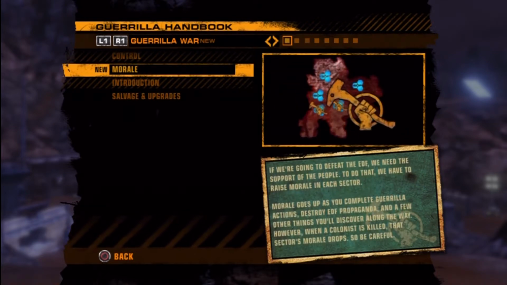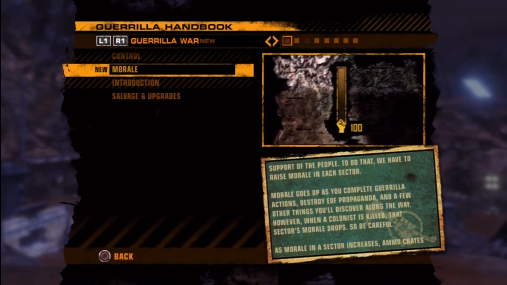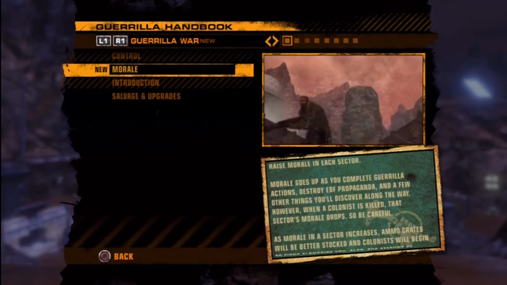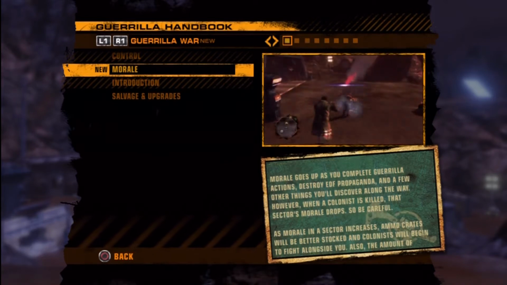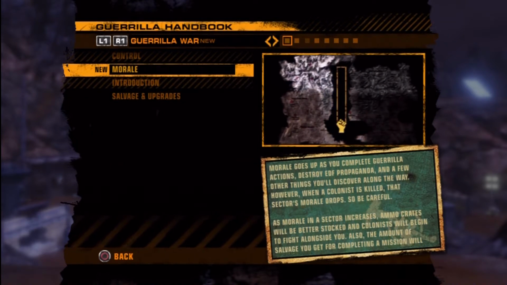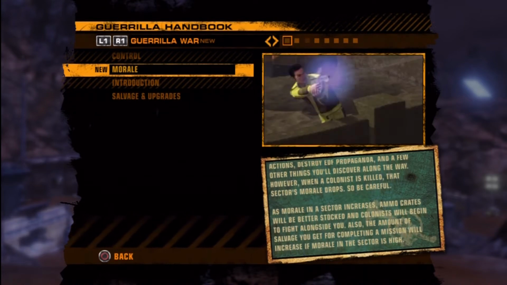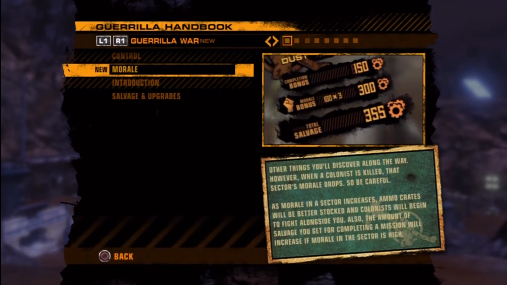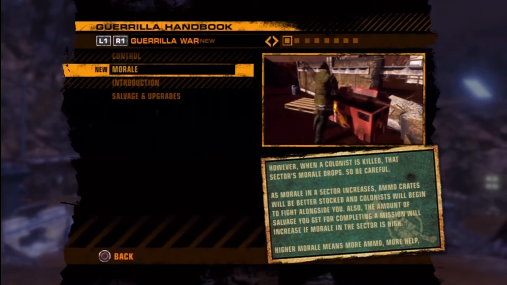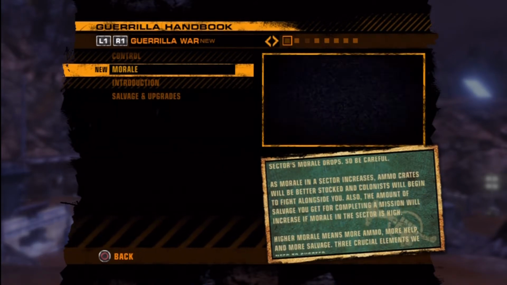If we're going to defeat the EDF, we need the support of the people. To do that, we have to raise morale in each sector. Morale goes up as you complete guerrilla actions, destroy EDF propaganda, and a few other things you'll discover along the way. However, when a colonist is killed, that sector's morale drops, so be careful. As morale in a sector increases, ammo crates will be better stocked and colonists will begin to fight alongside you. Also, the amount of salvage you get for completing a mission will increase if morale in the sector is high. Higher morale means more ammo, more help, and more salvage. 3 crucial elements we need to succeed.